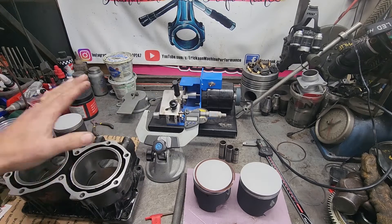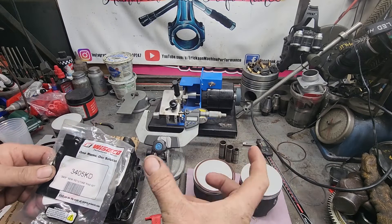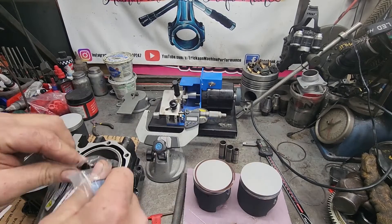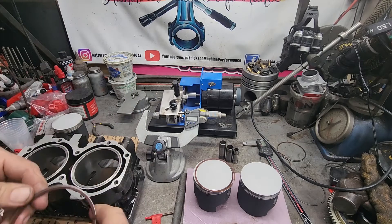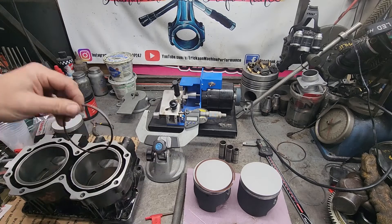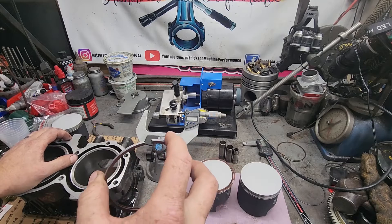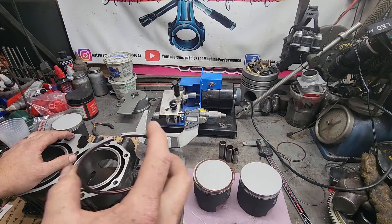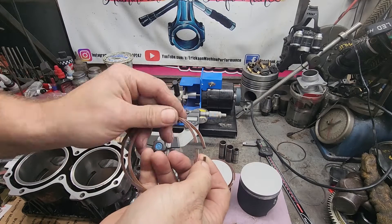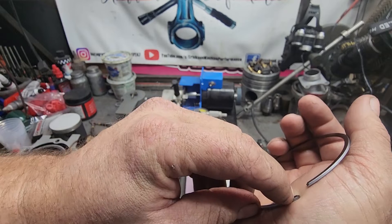So this piston is now 86.25mm, but if we use the 86mm rings the gap would be way too big and you'd have issues. The solution is to use 86.5mm rings, but if we use a standard 86.5mm ring in an 86.25mm hole it won't fit — the rings butt and won't go in. So we have to gap them. This is really common on outboards and similar applications where the ring for a given piston size just isn't made. In general, you can remove around 30 to 35 thousandths off a ring before you have to start modifying the pin groove.